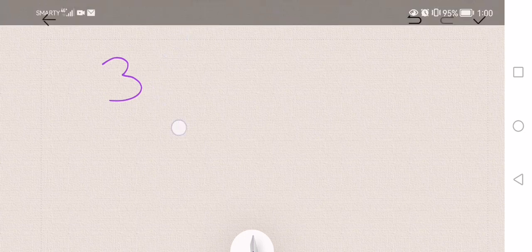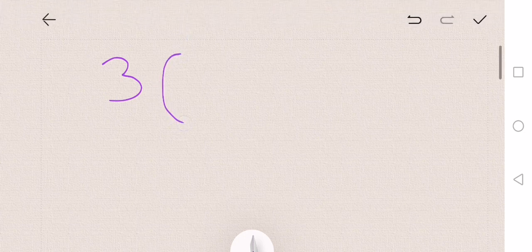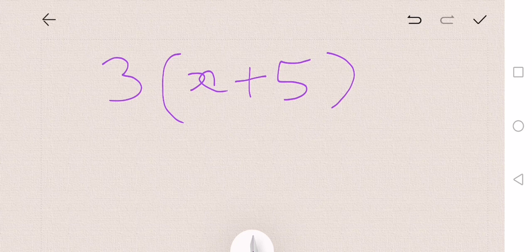So for example, if we just say 3, now if you put a bracket and if you put x plus 5. So right, what are you going to do if you see something similar to that? What it actually means is you need to multiply, very simple stuff. You need to multiply, but you need to pay attention to two things. Number one, see there is a plus sign here and there is a plus sign here too. That's very important, okay? These are hidden plus signs until there's a minus sign there. So what you have to do, you have to multiply this one with this one and this one with this one, okay? So very simple.